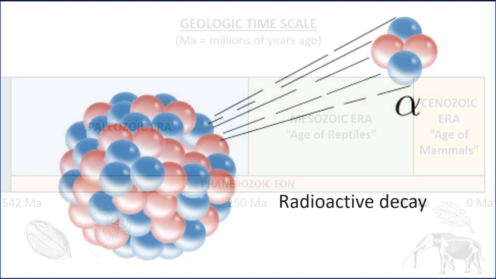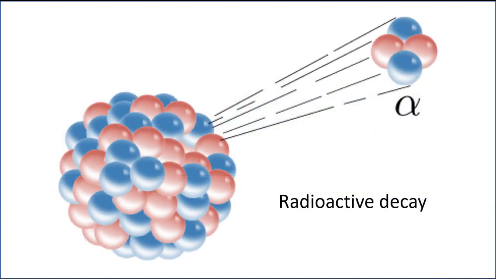With absolute dating, we find a natural substance that changes over time at a known constant rate. This could be an element that breaks down radioactively, or a mineral that builds up electrical energy, or one of a number of other options. Scientists can measure that substance to see how much change has happened, and since we know how quickly that change occurs, we can then calculate how long it's been since that substance was laid down as part of a rock, mineral, or fossil. That gives us an estimate of its age.